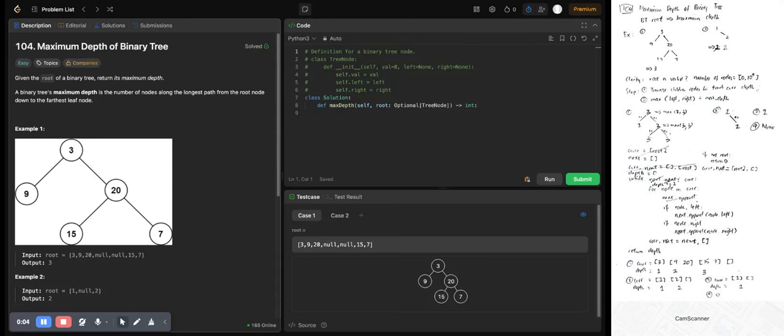Hi everyone, today we're gonna look at another LeetCode problem. This is 104, Maximum Depth of Binary Tree.